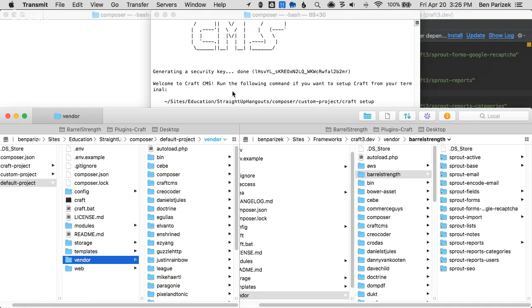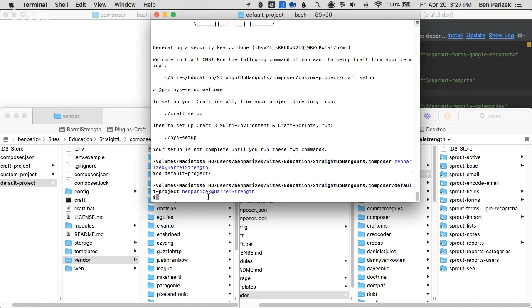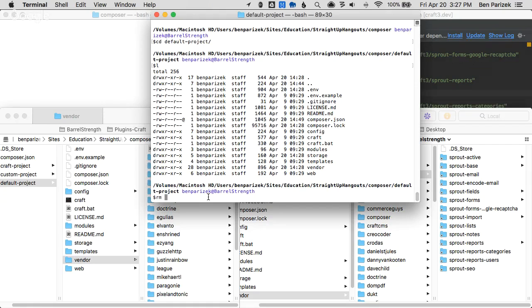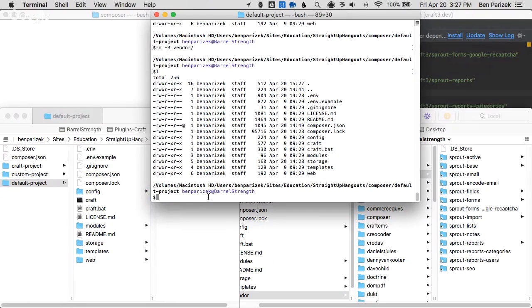Now, if you want to be more specific, I guess maybe we can just review the commands here. So how would I remove the whole vendor folder if I wanted to? So RM dash capital R. So I'm in my default project here, and I'm just gonna vendor. Okay. That's a recursive delete. I've killed it, and now I can run Composer update, or would I choose Composer install because of the lock file? Yeah, you have a lock file, so you could run Composer install.